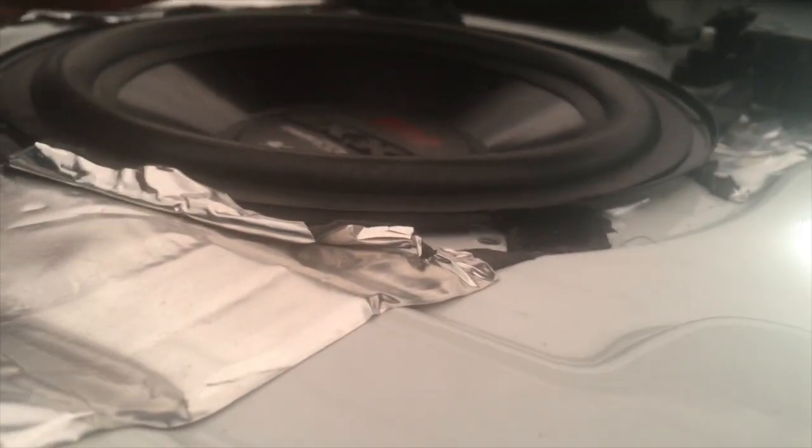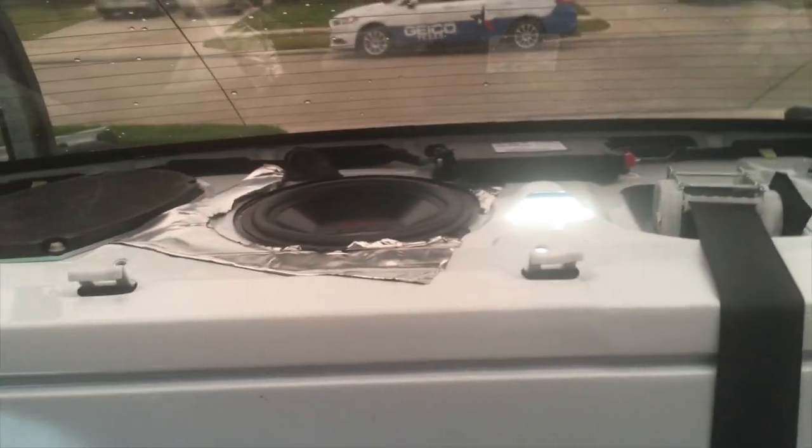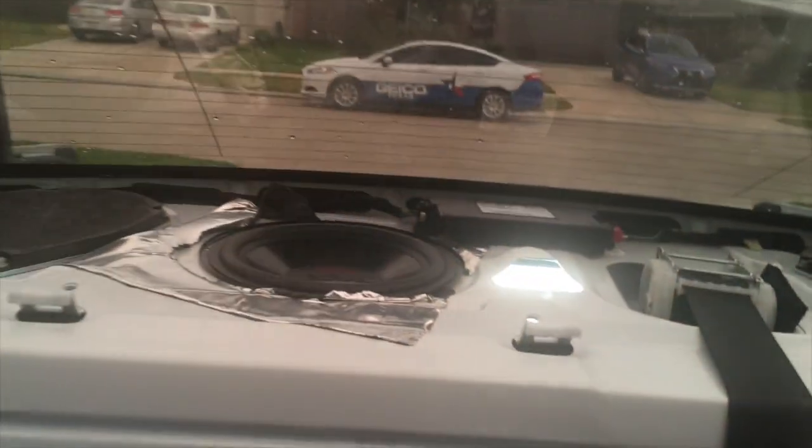So I see I'm gonna have to drill it. It doesn't fit the factory screws, I don't think. No, it doesn't. It's a little bit too small, but I'm gonna put that sub right there, and then of course I'm gonna put 1, 2, so I have a total of 3 subs, and I'm gonna hook it all up to that one amp. It should be no big deal. Yep, so that's it for now.